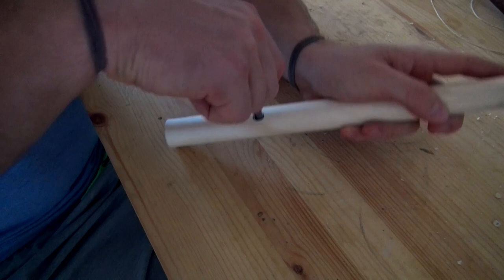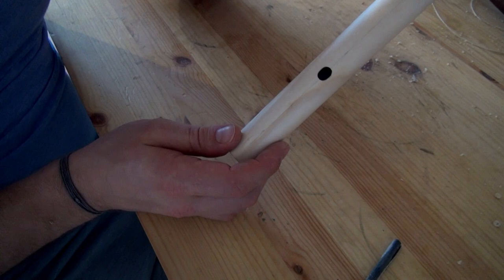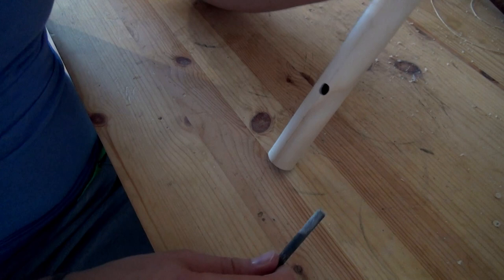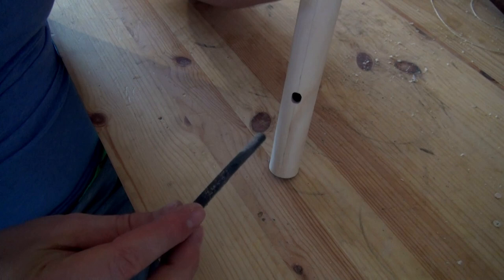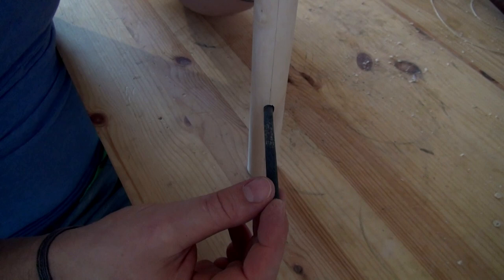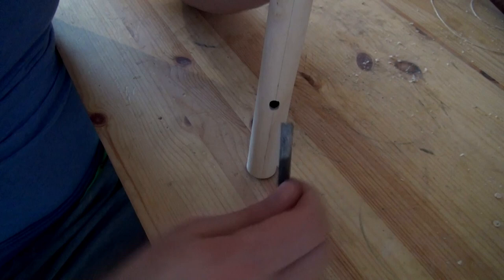And this is it, pretty much. This is the final shape. There is one more thing you have to do. You have to make this edge, the edge you are going to blow against, sharp and really smooth. So you're not going just like this, I mean this way, but you're also going inside at an angle like this to make this edge really, really sharp.